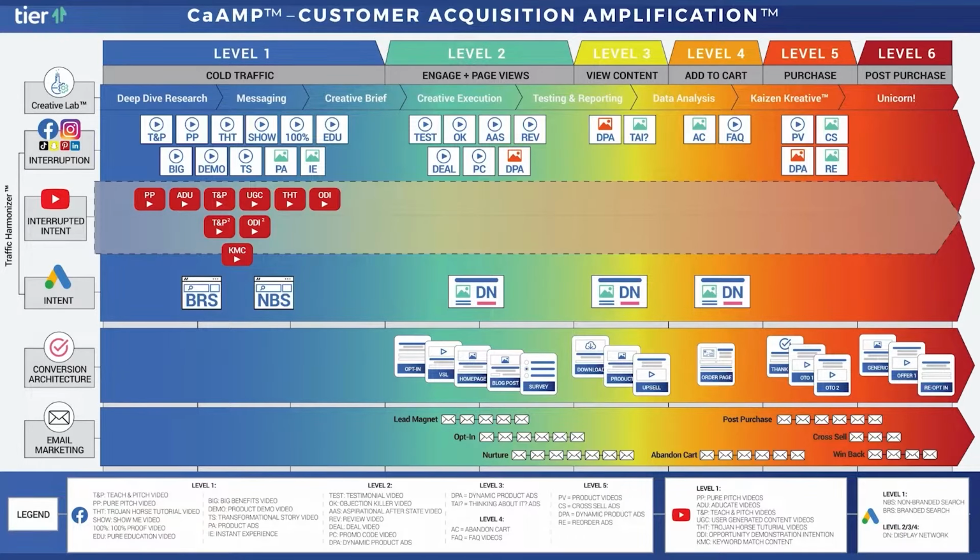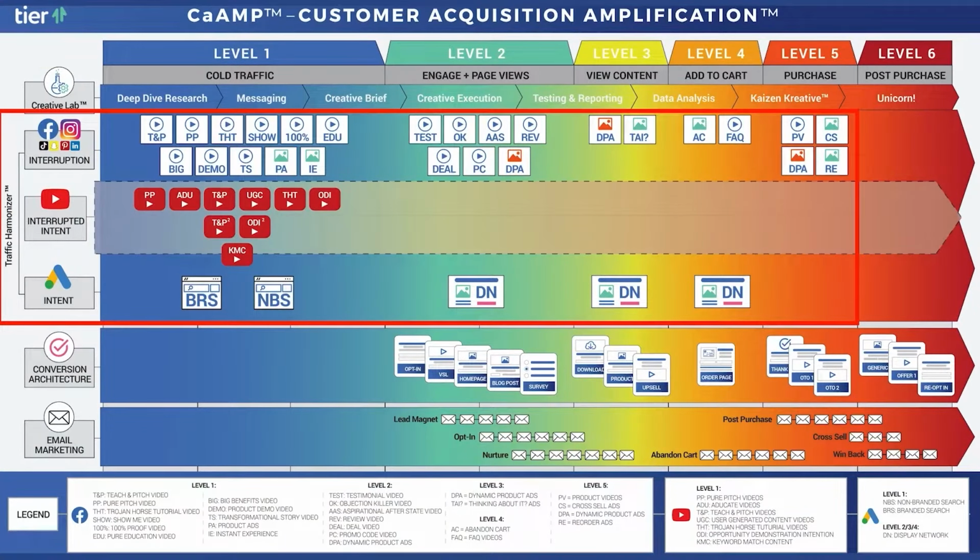And it has a couple of different components, all of which we applied to this particular case study. The first part is our creative lab, which we're going to get into in real detail, but it's a 7-step process of how we use deep dive research and avatar research and turn it into unicorn ads that drive your business, scale your business, and increase profitability. And once you find ads that work well, you want to iterate them over and over again, and that's part of the whole creative lab process.